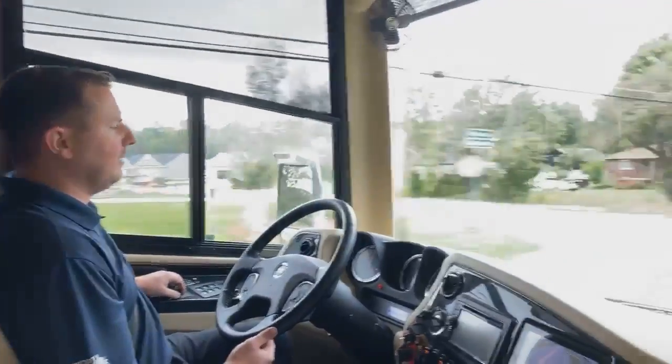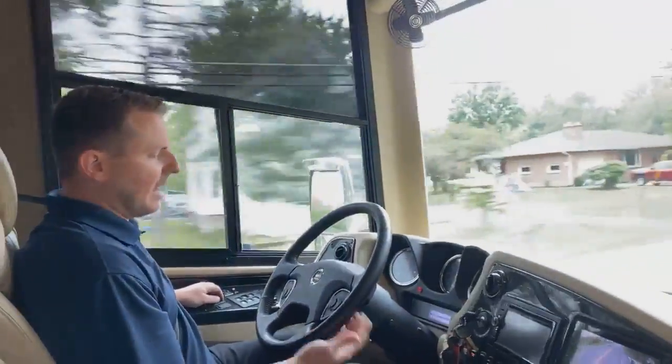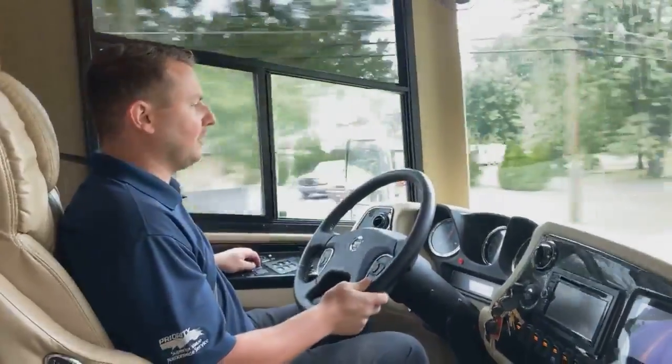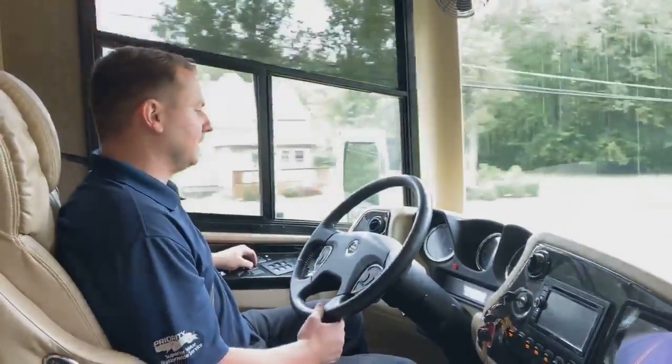So we're doing about 50 now. Just letting off the gas completely engages the brake, and you can feel the motorhome slowing itself down, not touching the brakes at all, and it's dropping speed pretty quick. You can feel the difference, right? Mm-hmm. Feels really smooth.